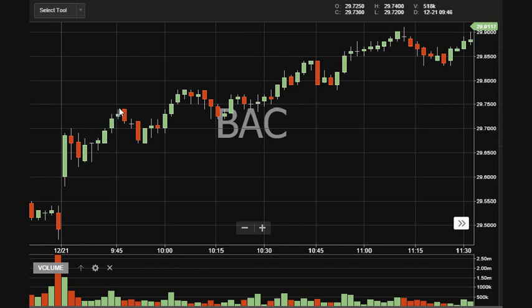Now here's something very interesting. We've got a pullback here on those 3 red candles right there. Volume goes down. So that means that the buyers essentially walk away for a minute, take a short break, and the sellers, what few of them, relatively few there are, push the price back down. Well, why do buyers do that? Well, so they can get lower prices, knowing they're going to push it back up again and buy more. All right. So we see them push it back up on just low volume.